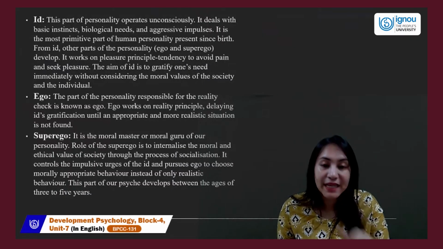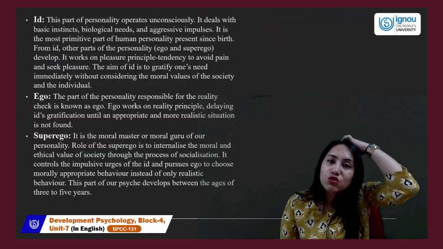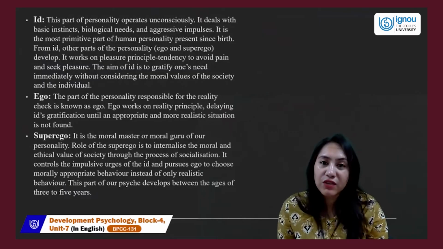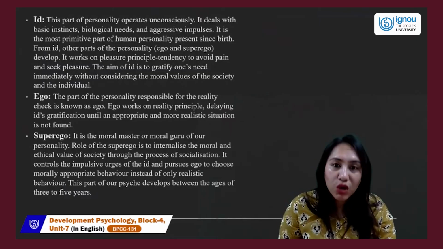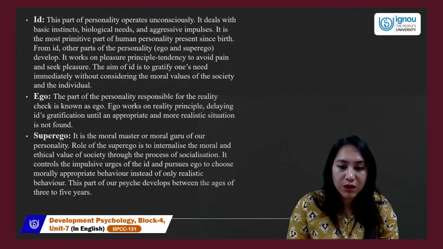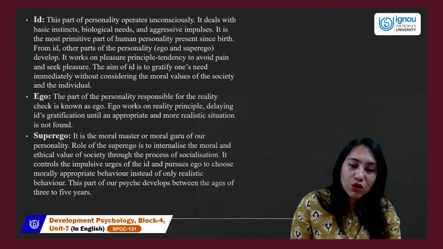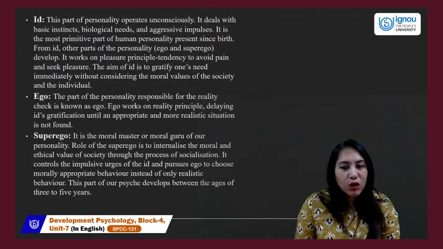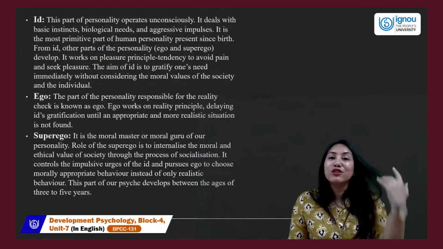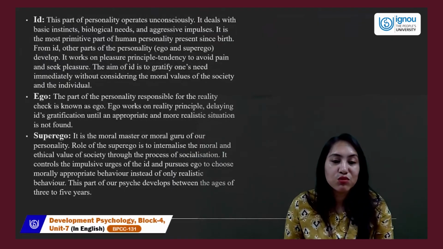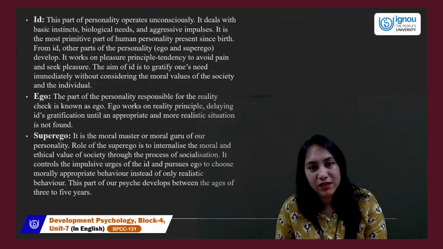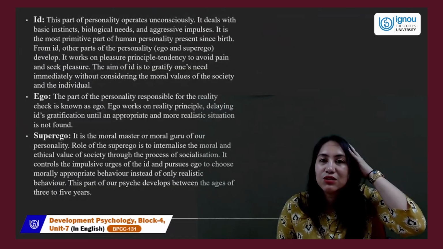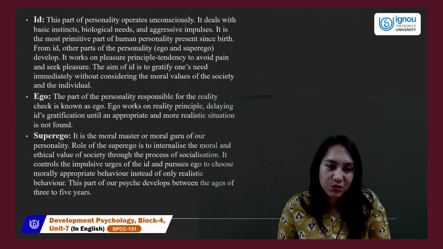The fact that you want to eat anything and everything right now is controlled by superego. Superego will tell you, no, this is not the right time, you should not be doing it. So it's a complete no that we talk about. They're very morally appropriate. They might not go according to reality, but go according to the morals, according to the values. So morality also does not have a check here. You will find that this is more interestingly associated with your morality principle.